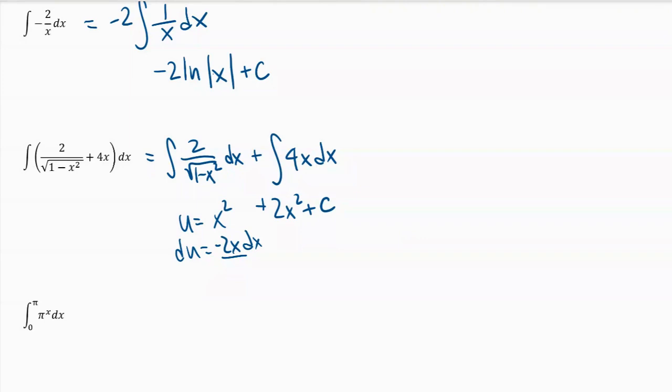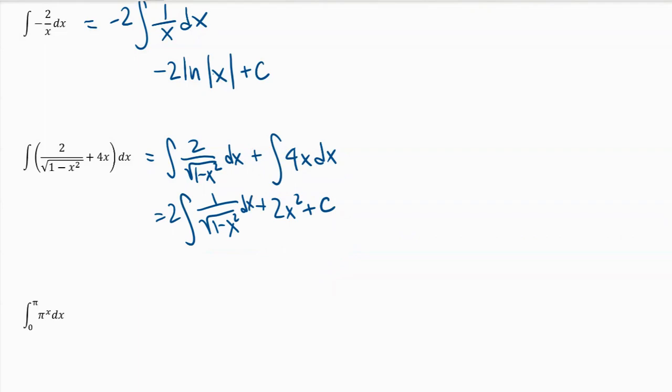And if you let u equal root 1 minus x squared, you still end up with a 2x. You'd have negative 2x times 1 half times 1 minus x squared to the negative 1 half. You have an even more complicated du, and you don't have any of that. But what you do have, if you factor out the 2, is 1 over root 1 minus x squared.